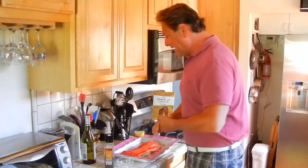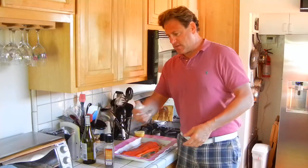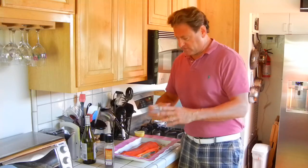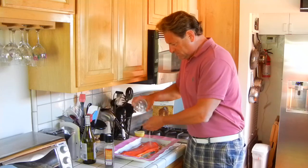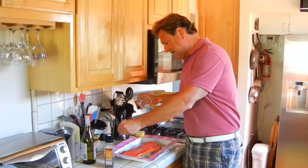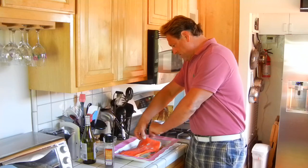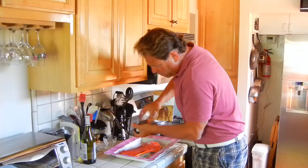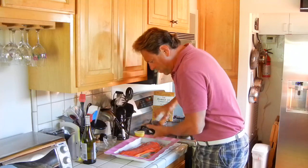Now what we do is add a little bit of sea salt. Since the fish comes from the sea, we're going to give it something from its natural habitat — just drizzle a little bit of sea salt on top all over. There's a little piece underneath because it's so long. And then we put a little bit of black pepper — cracked black pepper is better — and you just put it all over the top.